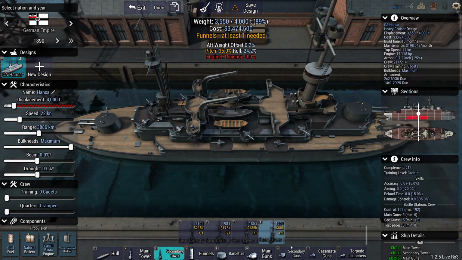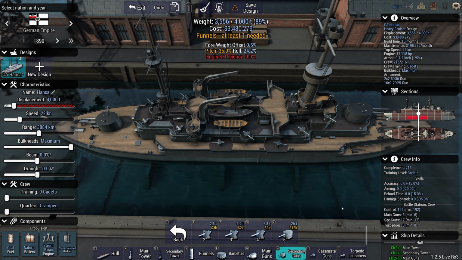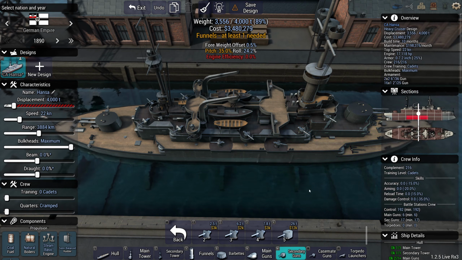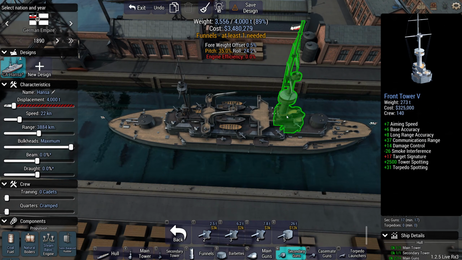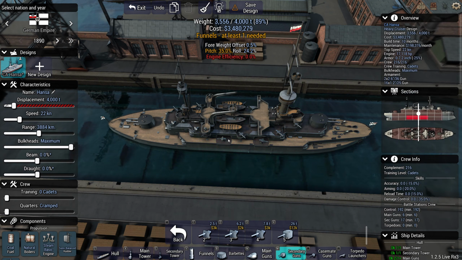Now with those towers in place, we might be able to add a few more secondary guns, because some of these towers come with some slots, and this one is no different. It also has the 2-inch 25 there. So now my ship is able to acquire targets, it's able to shoot relatively small targets such as a light cruiser or a heavy cruiser with this, and the smaller guns should take care of the destroyers and torpedo boats depending on what area you're in.